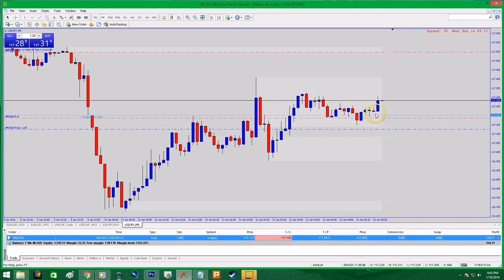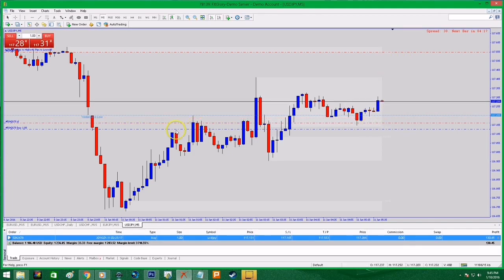Be careful also with the spread, because price can come back and just tap it and then keep going. So you want to be careful with that. But that's pretty much it, guys. If you have any questions, inbox me. It's pretty simple stuff, and you should already know this. If you're new, this is a nice way to protect your account.